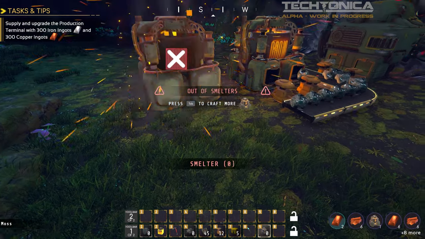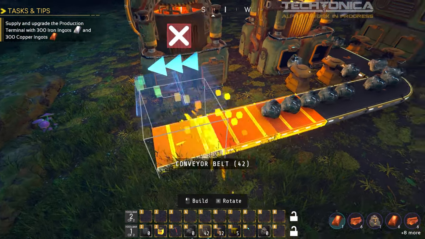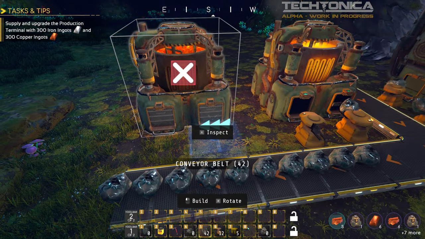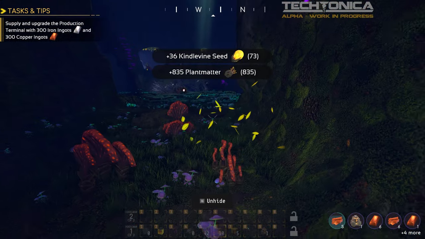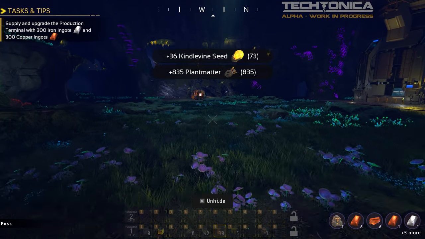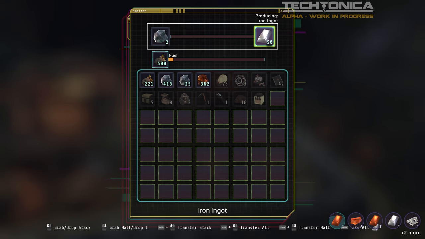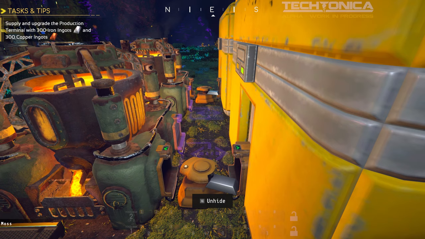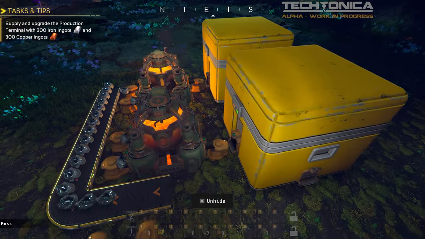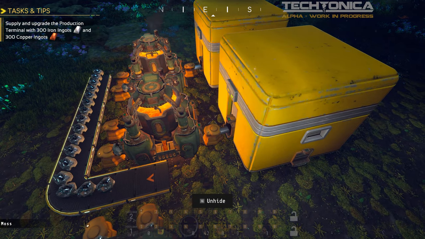Well, let's put down another smelter. Bring our belt down here. And then let's attach an inserter into there. Let's get two again. Grab more of the plant matter, which we've got quite a bit of now. Put you into there. Top that one up as well. And it does look like the smelter actually only holds 15 iron ingots per each smelter. And then we're going to put that down like that. The inserter is just feeding directly straight into the storage.